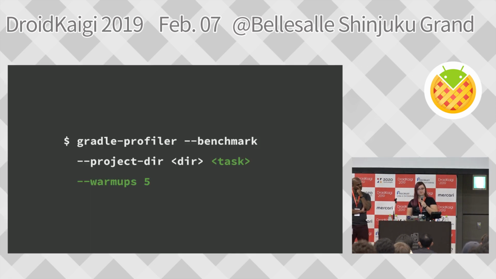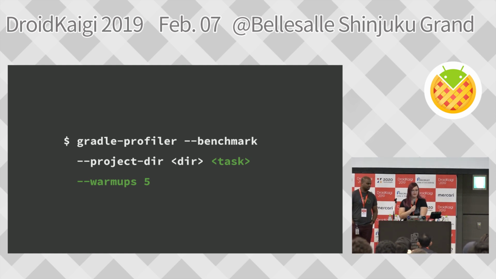Using it is very simple. You just use Gradle Profiler, specify that you want to do a benchmark, give it your project's directory, the task as you normally would use them with the Gradle wrapper, and then tell it how many warm-ups you want to do. You want to do 5 or 10. And then after this, it will actually run a few benchmarks, collect all the times, and calculate the average, the median, and the standard deviation.